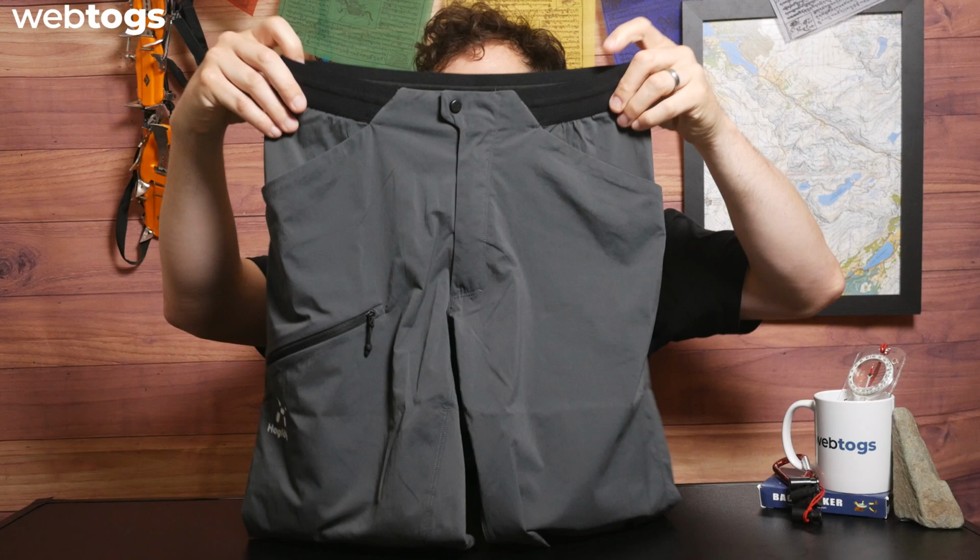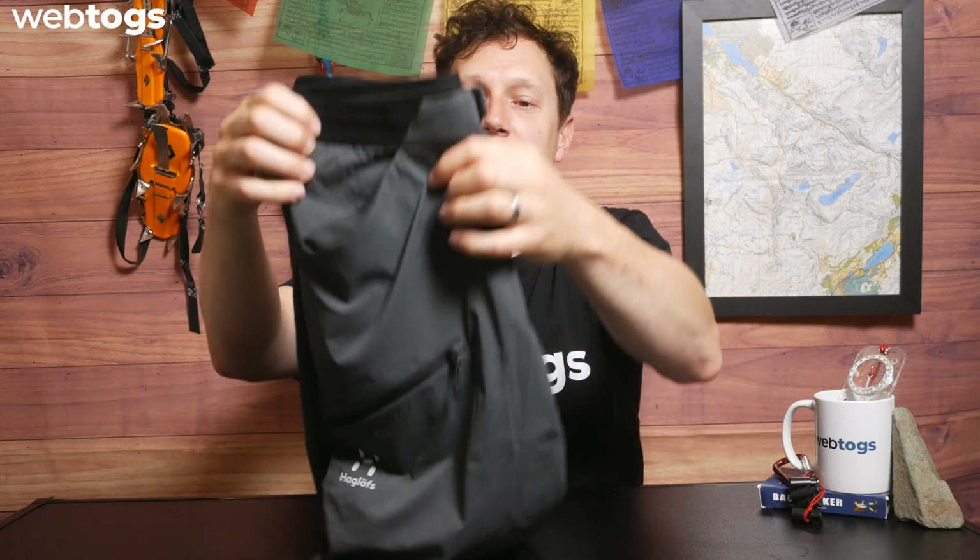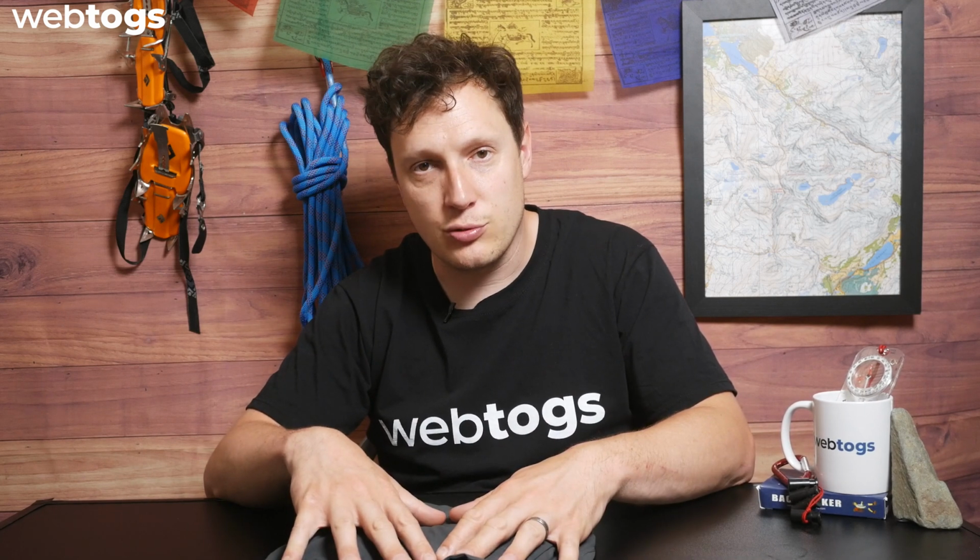Like I always say, if you just want to wear these down to town, you can, you know, they look like a nice pair of shorts. But yeah, if you're definitely doing a lot more movement when it comes to your hiking or your backpacking, and you're not too sure of the terrain, you just want that additional waterproof protection, this is definitely a pair of shorts to consider.